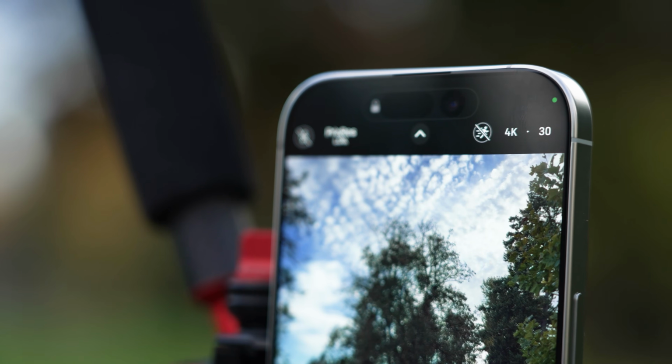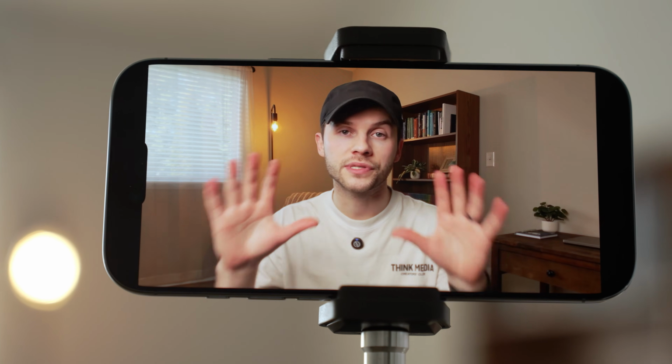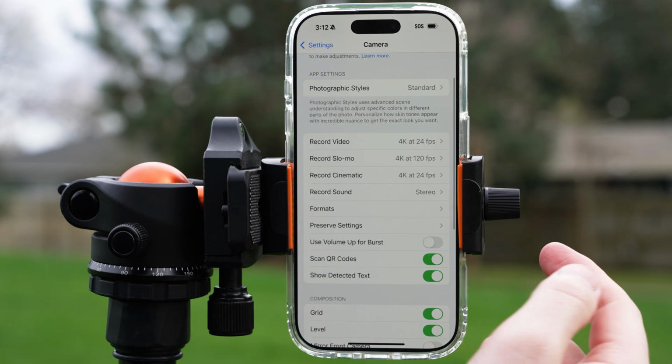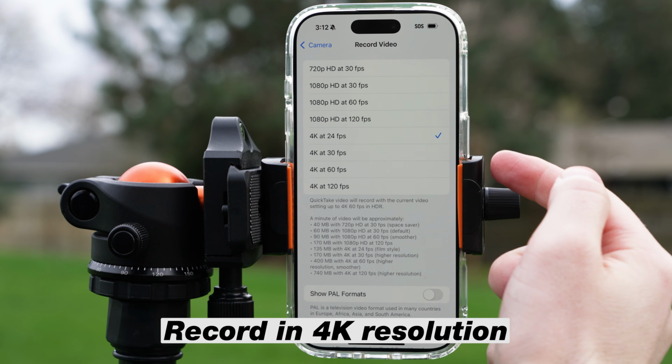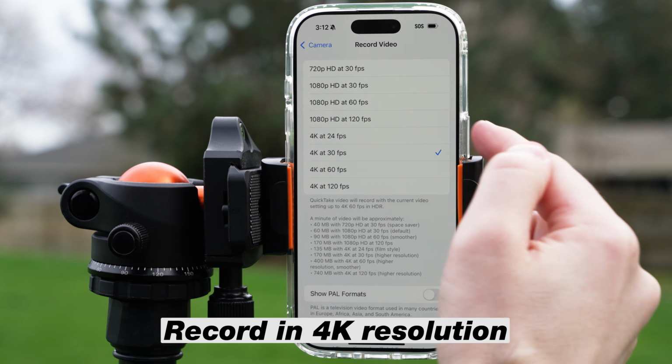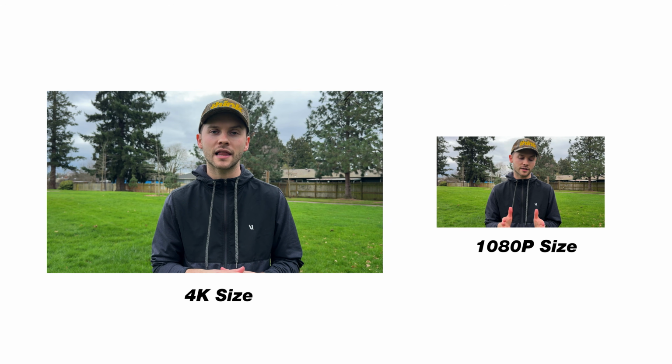Now let's start first and foremost with the core camera settings, and these things are kind of non-negotiable. You want to make sure you lock in these things before you worry about anything else. And the first setting is resolution. So you want to be shooting, if at all possible, in 4K resolution over 1080p. And why 4K is so important is that YouTube actually prioritizes 4K uploads, and you actually get 4 times the resolution count over 1080p resolution.